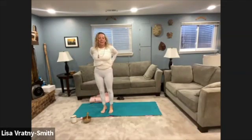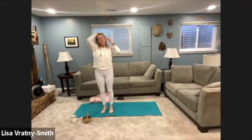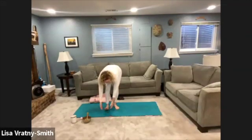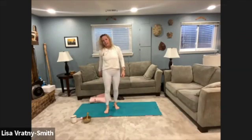Let's work with dancer as a balance pose today. And I just realized I forgot my strap. So if you would like to use a strap for dancer, you can bring the strap underneath the arch of the foot, cross it in front of the ankles and then behind the calf, taking hold of it there.